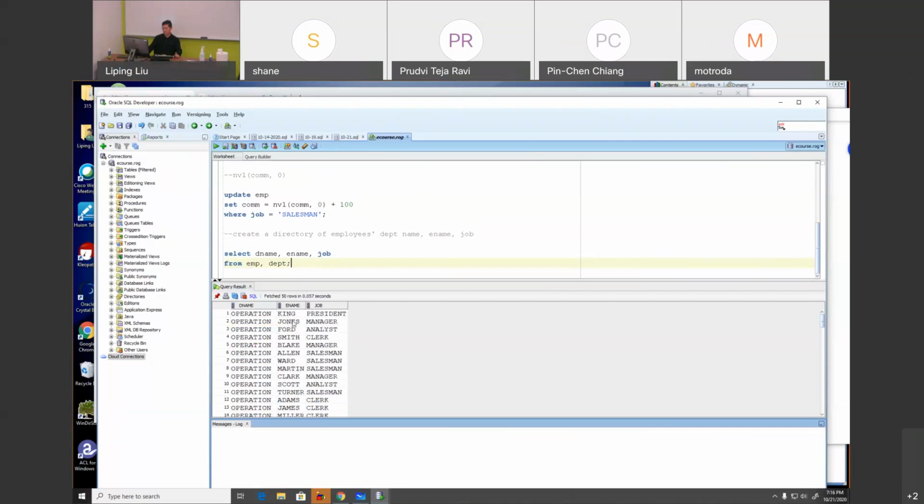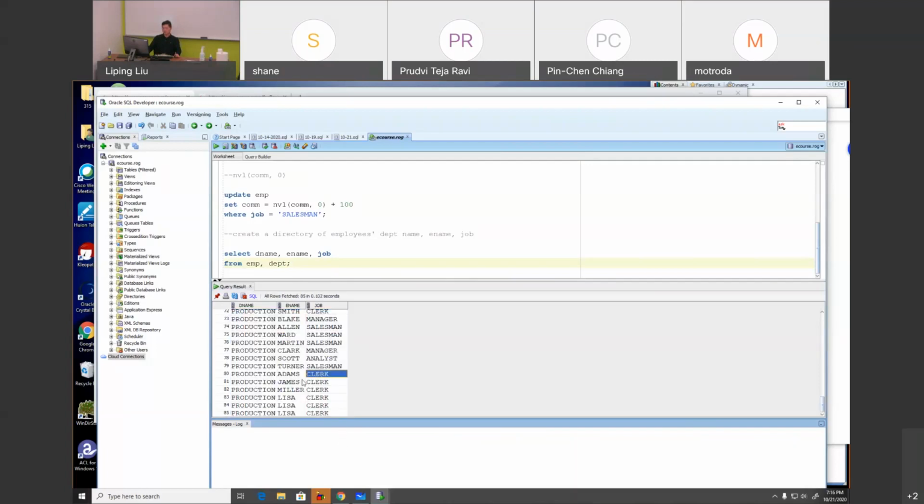We actually get something like a Cartesian product between departments and employees. This will list every department along with every employee, so you get an arbitrary combination of every department and every employee. If you have 10 departments and 100 employees, then you are going to get 1,000 rows.